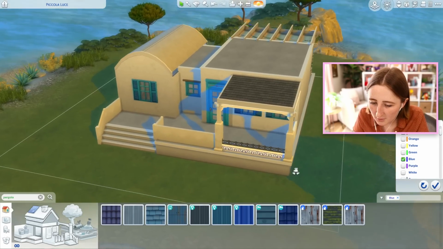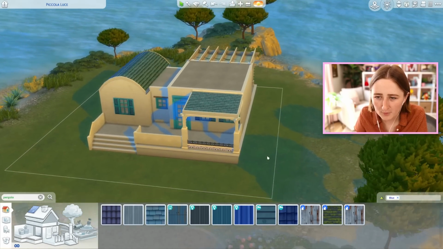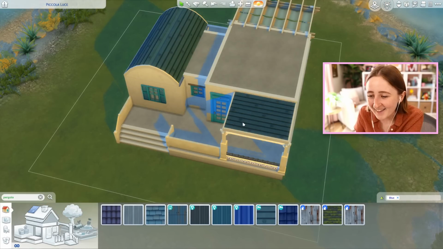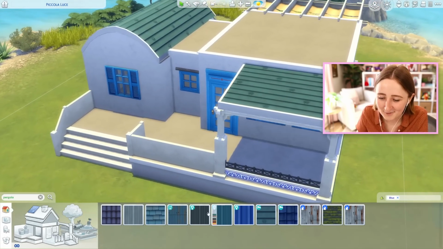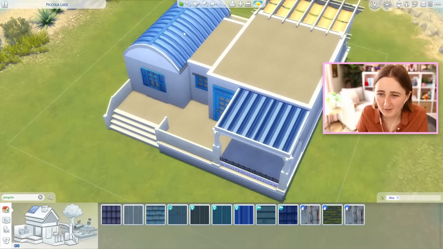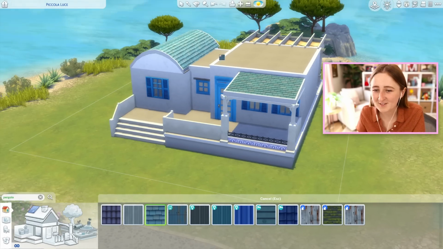Do you think I could get away with doing blue on the roof just above this part? Maybe I could do blue on the roof up here too. How does that look? I think I prefer how it brings more color up there. I just don't know if it matches because it is very obviously a different color blue. I don't like the metal, so I can't use that. And this is too dark. I think this is probably the best option.